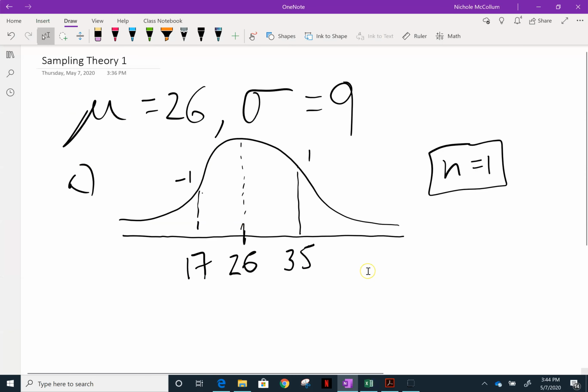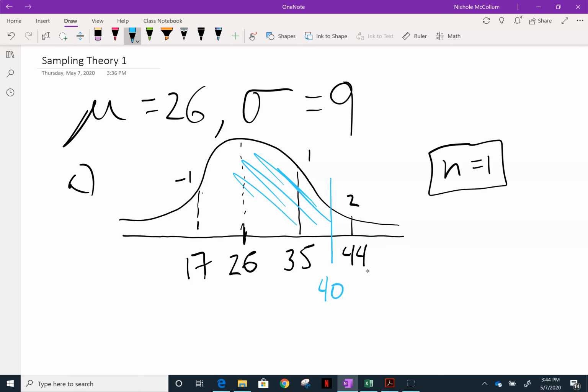So I want spending less than 40 minutes. Well, if I do another standard deviation, that would get us where? 44 minutes, because all I did was add another 9 minutes. Every time you move on the normal plot, you are adding the standard deviation. That's why it's so important. Now, 40 is right here. That's where 40 minutes is. We want the probability somebody who posts is using less than 40 minutes. That would be the shaded area. How big is this? Well, that is our job to find out.